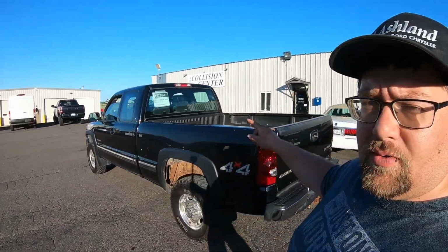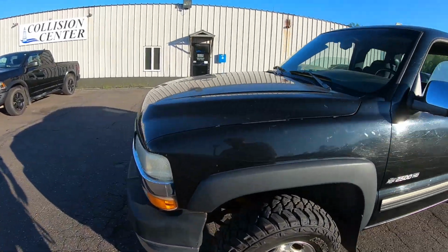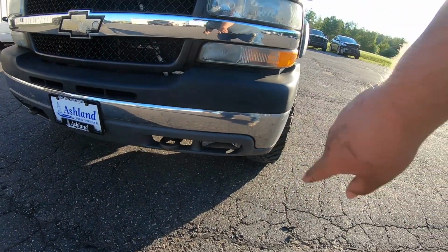We're actually going to be doing a full set of headlights on this thing. So we're doing headlights, marker lamps, and the fog lamps down there.